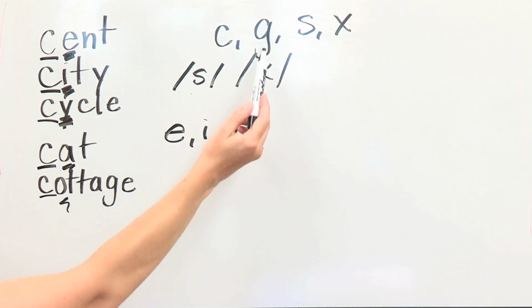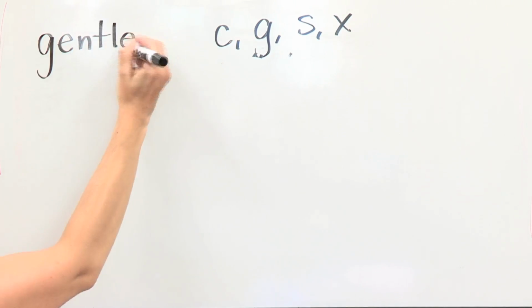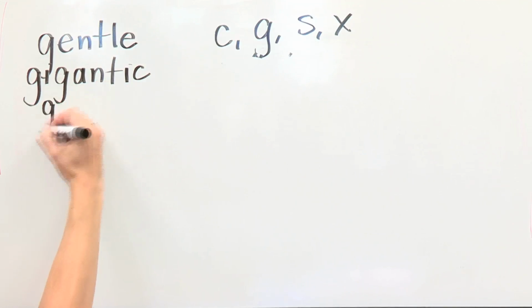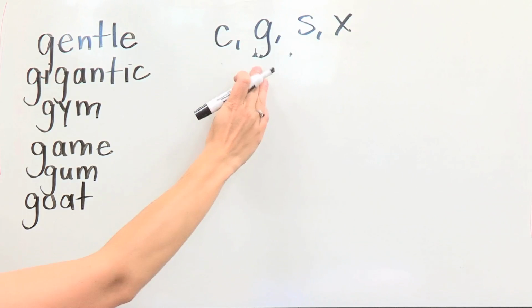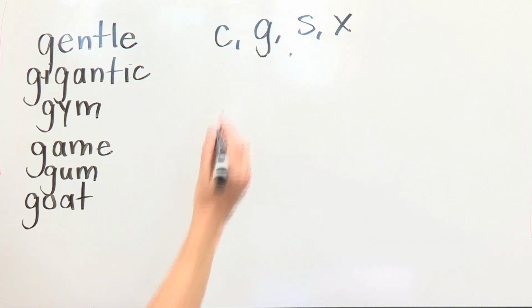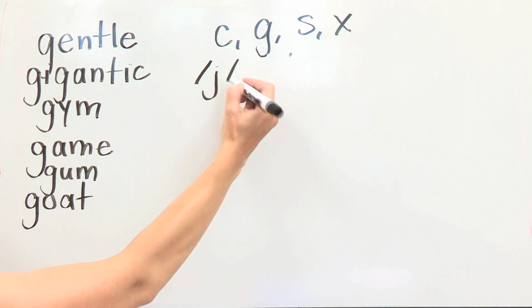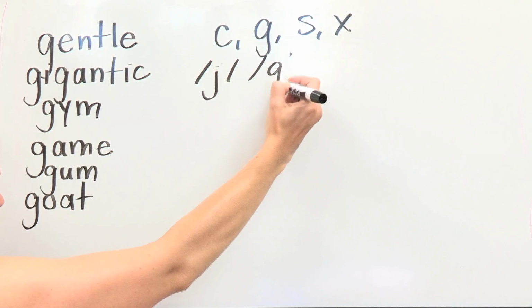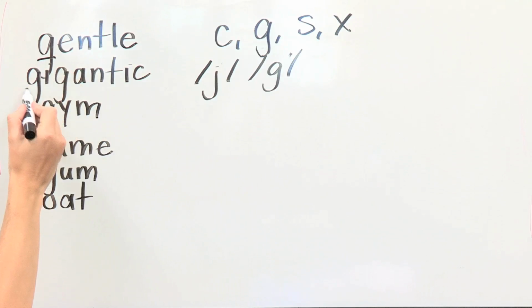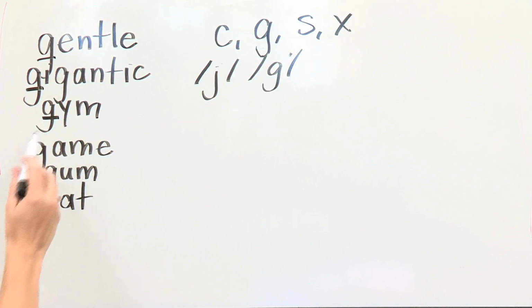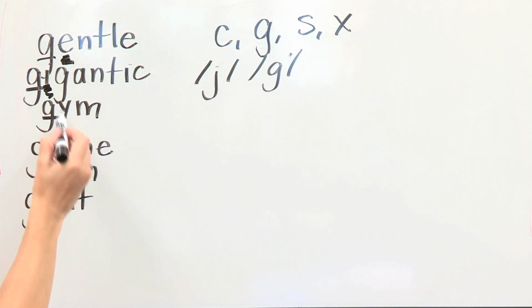The same rule applies to the letter G. So the letter G, I'm going to fix that. The letter G also makes hard and soft sounds. Right? The soft sound is J, like the J phoneme. The hard sound we write like this is a G. So let's look at our example. We have gentle, gigantic, gym. So if you looked at the initial G in all three of these, and you notice what's immediately following it: E, I, and Y.